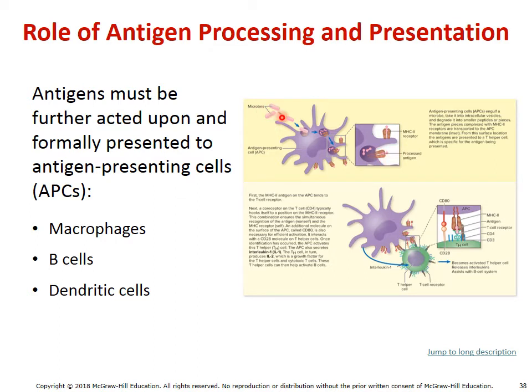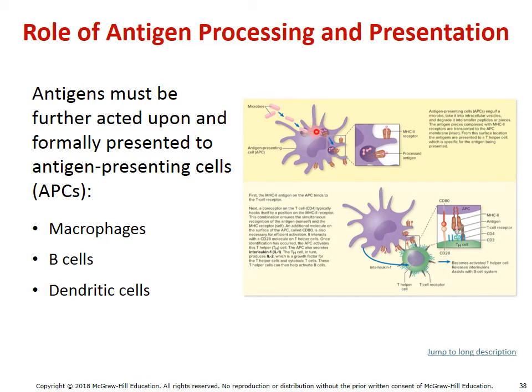So notice again the microbe is recognized as being foreign typically by things like PAMPs, at which point the microbe is brought in through endocytosis, and the corresponding vesicle it's held in is called the phagosome. But if you recall, we had to combine the phagosome with the lysosome to make the phagolysosome, which allowed for the destruction of the cell. So we get all these little pieces of the cell that we're now calling antigens.